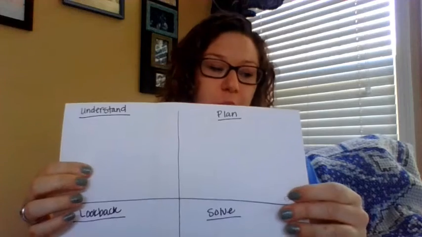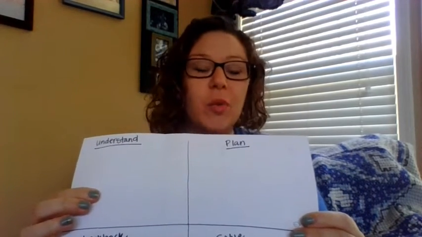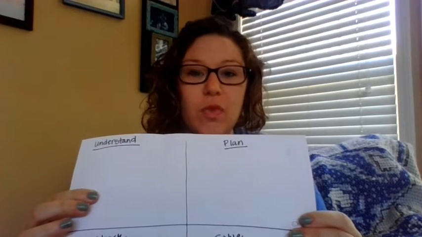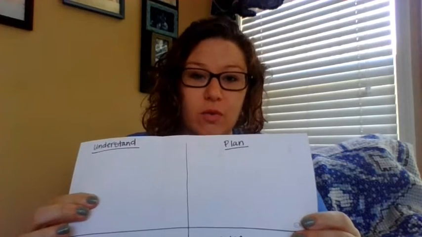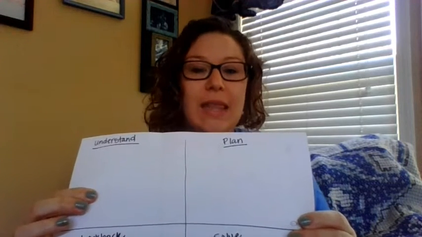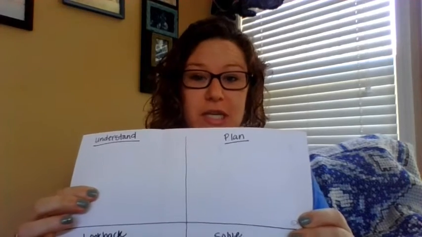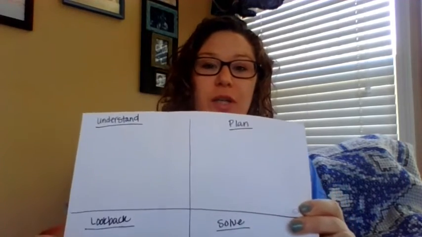In the understand square, we're going to be writing the information we need to solve our word problem. We're going to think, what is it about? What do I know? And what is unknown? That's the question that the problem is asking us to solve. In the plan square, we're going to set up our problem based on the operation we need to do. In the solve square, we'll do our math computation. And finally, in the look back square, we're going to verify that our answer is correct and reasonable. We're going to check our work there.